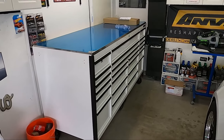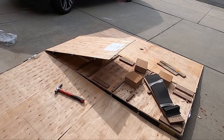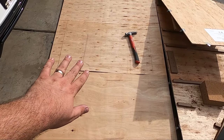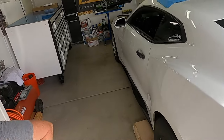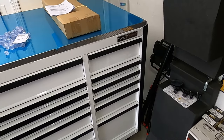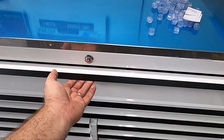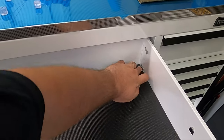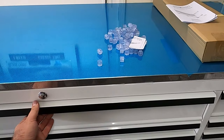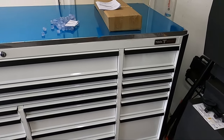I pulled out the drawers and was going to roll it one way but that didn't work, so I ended up rolling it onto the back and then pivoted it straight in. This thing's heavy — the shipping weight was like 1,366 pounds. As far as looks, the black and white match nicely. The drawers are really nice, the slide action is good, and they come with padding for every drawer. The drawer does latch but you have to make sure it catches. Outside of that, it looks pretty good.